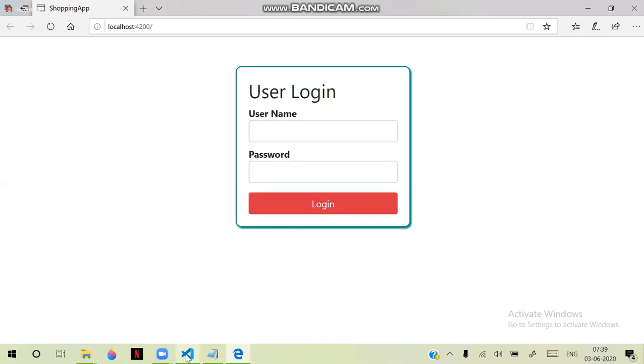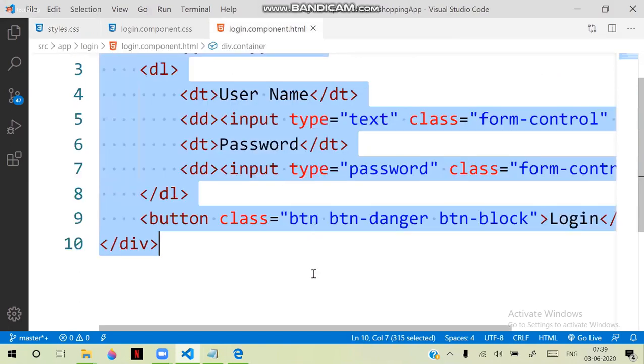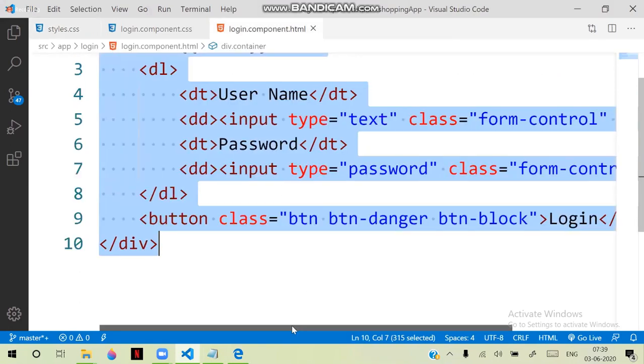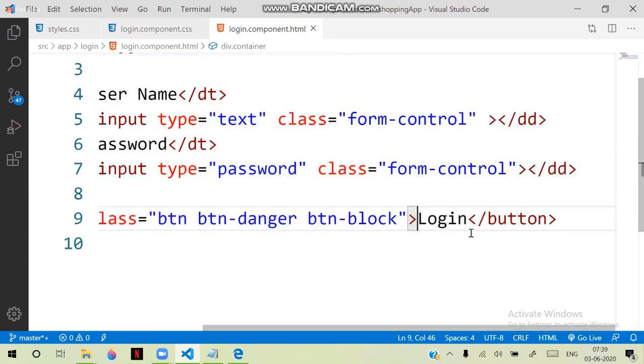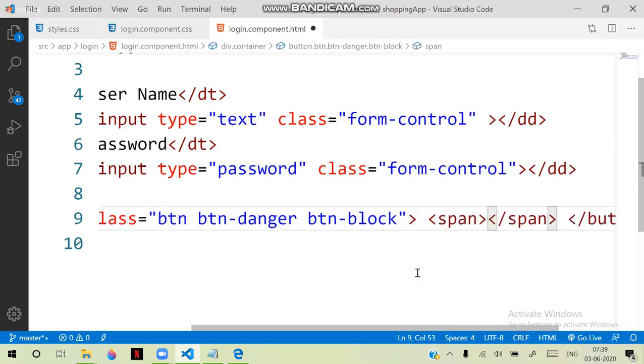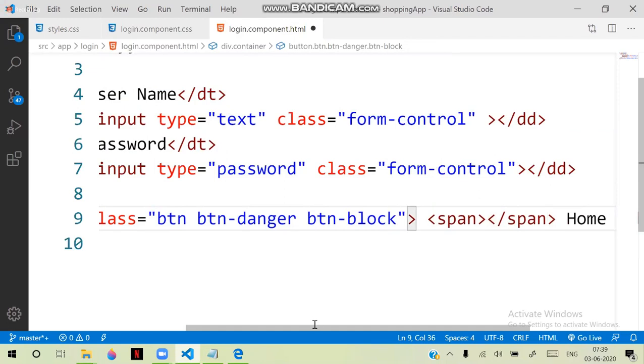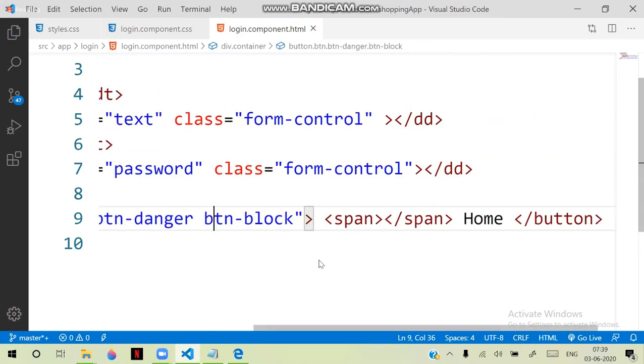For example, suppose we are designing an HTML page with some icons and symbols. See here, this is login. And I am using a span, and here we have the word something like home. Just roughly I'm giving; later we will keep it in a proper way.